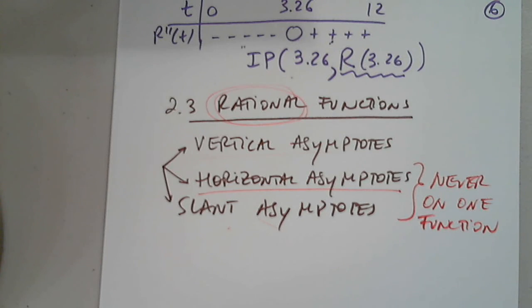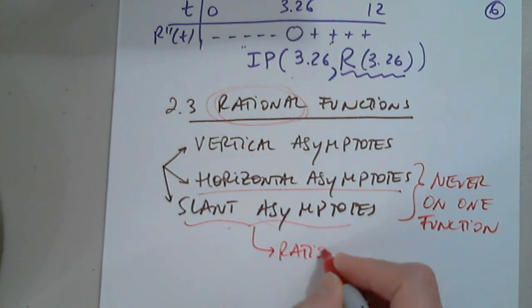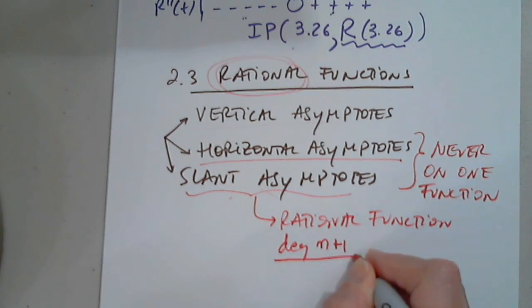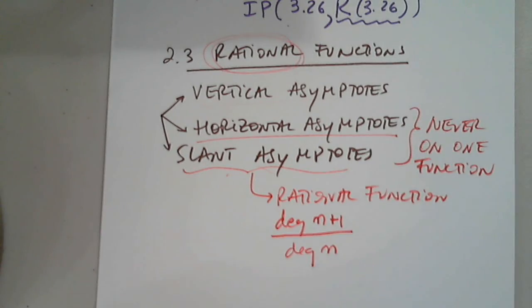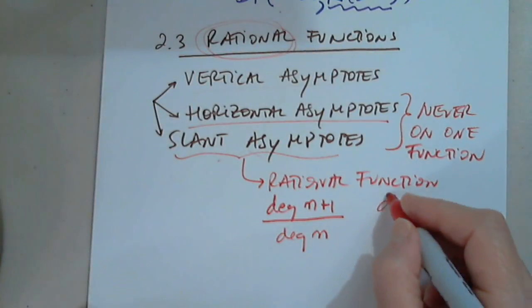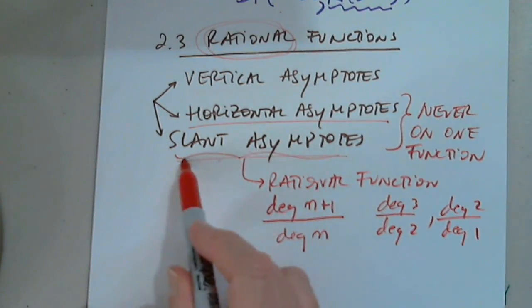So now let's start. I'll let you choose. Page 231. Let's choose a rational function. 231. And use the table and just write everything. Do not choose slant asymptotes yet. I need to present that after we work on a couple of problems. And let me just say, the slant asymptotes are only for a rational function with a degree n plus 1 in the numerator and degree n in the denominator. Meaning the numerator has a degree 1 unit higher than the denominator. So degree 3 over degree 2, degree 2 over degree 1. These are the only ones that have slant asymptotes.